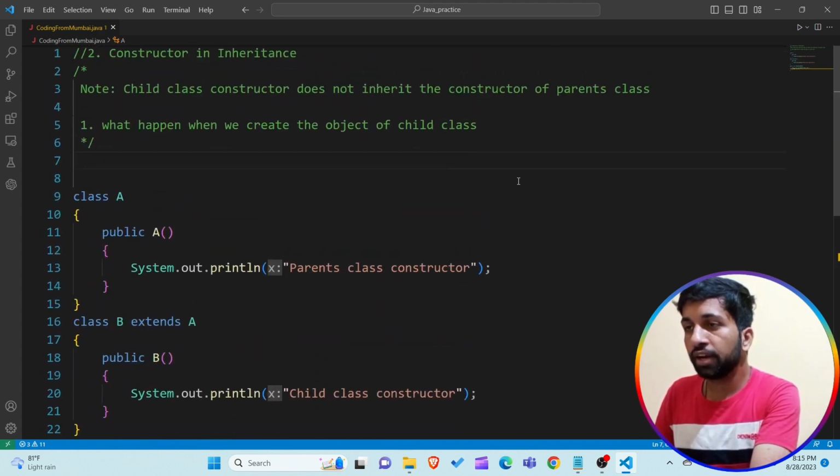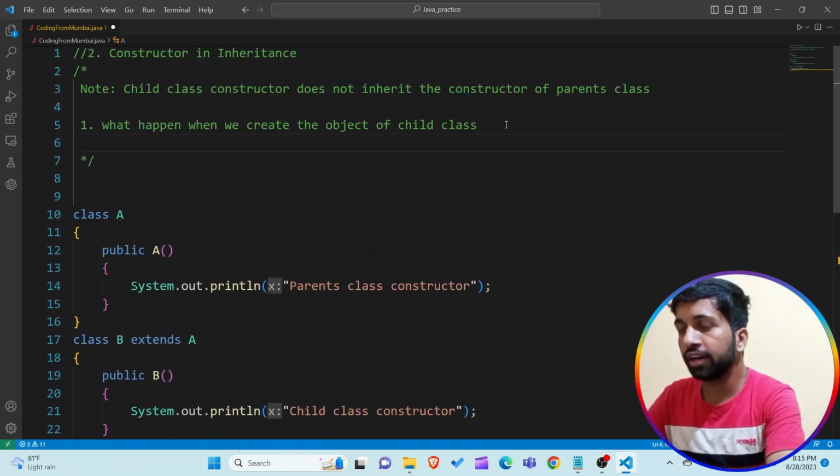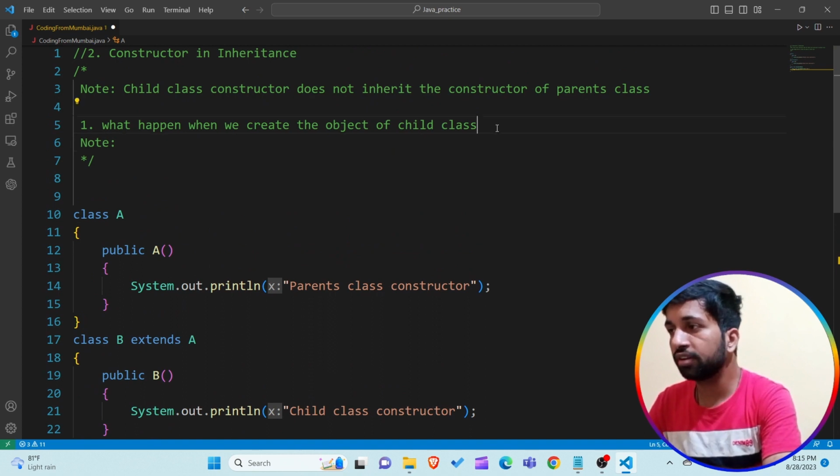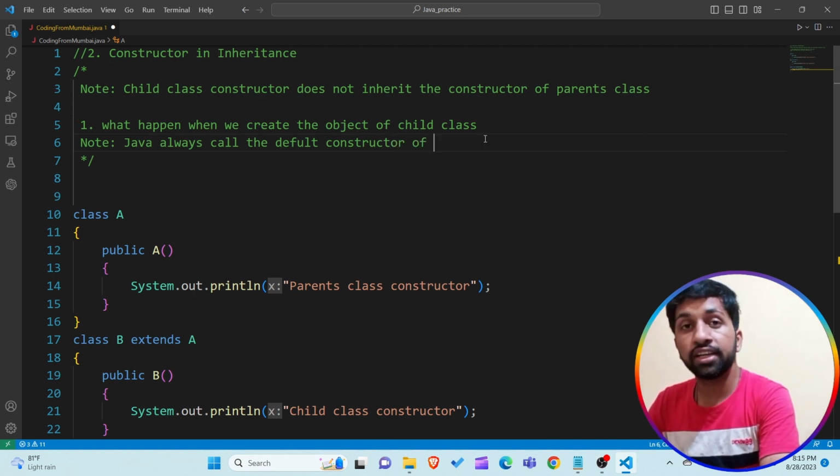Now, after this line, I want to write some note here. What is the note you have to understand? The notice point here is Java always calls the default constructor of the parent class from the child class.